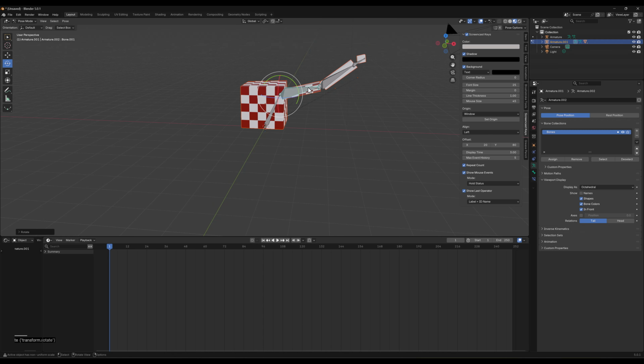The key to working with forward kinematics is that all subsequent bones change with it. With inverse kinematics, I could grab this armature and move it, and it would affect the previous armatures and meshes attached to that. But since we're only using forward kinematics for this particular demonstration, it doesn't quite work that way.